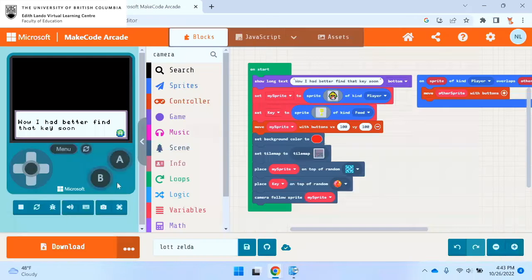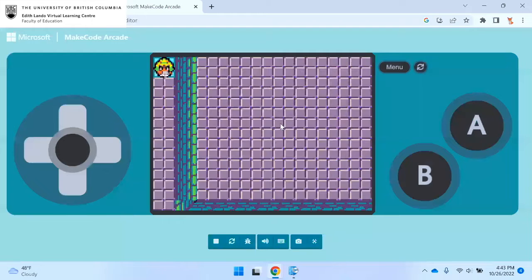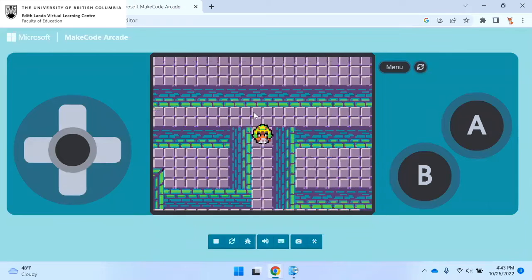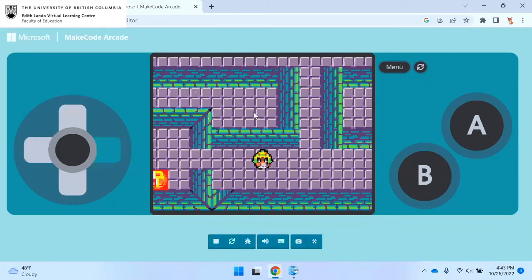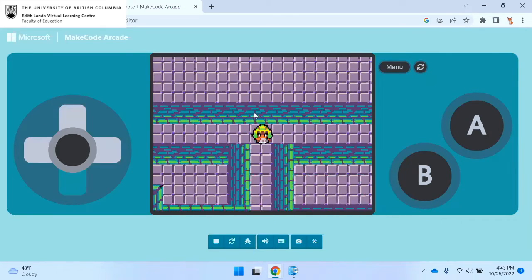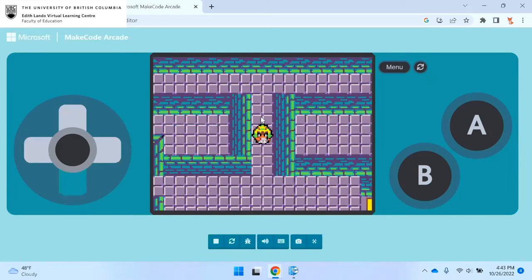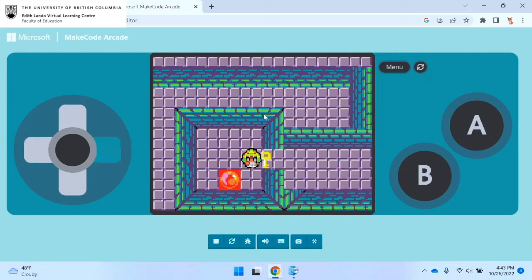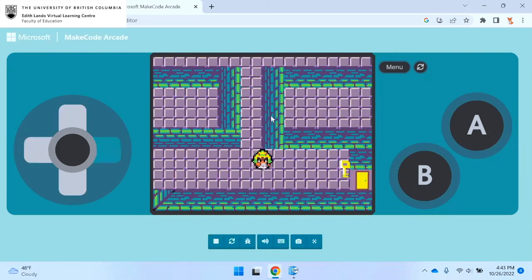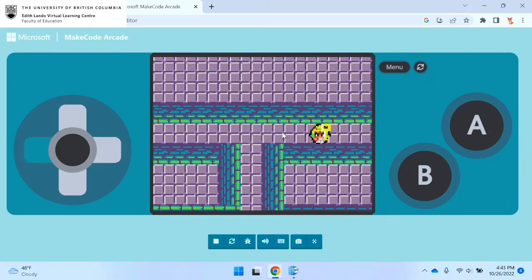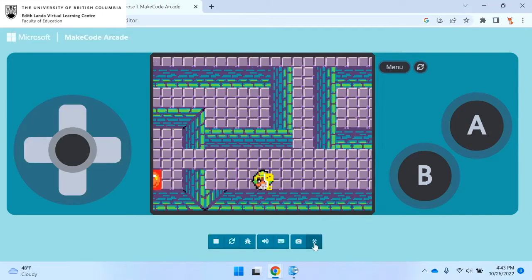I'm gonna click done. I'm gonna see if it actually works. So I'm gonna click play, hit A. And now I'm trying to move left and right. I can't, I am stuck walking through my level normally. Now you'll notice sometimes trying to go up can be a little bit tricky, like going through these small spaces. So sometimes it's better to leave these a bit open, but that's up to you how difficult you want to make your level. You'll notice sometimes too, there's bugs, like your key will take off, but you can always pick it up again and go grab it. It's just what we're dealing with when we're dealing with simplified code like this. Yeah, that looks great.